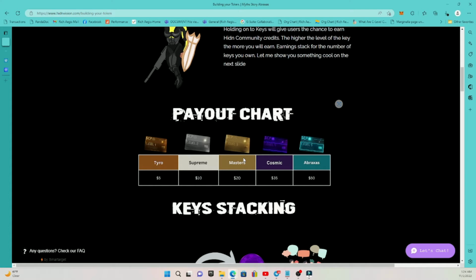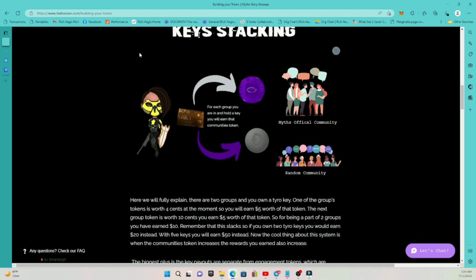So he's actually in a few groups. I don't know how many groups he's in. Trevor, put in the comments how many groups you're in. If all those groups have tokens and these tokens become viable, he makes $160 times the number of groups that he's in. So that's pretty incredible. That's basically right here.